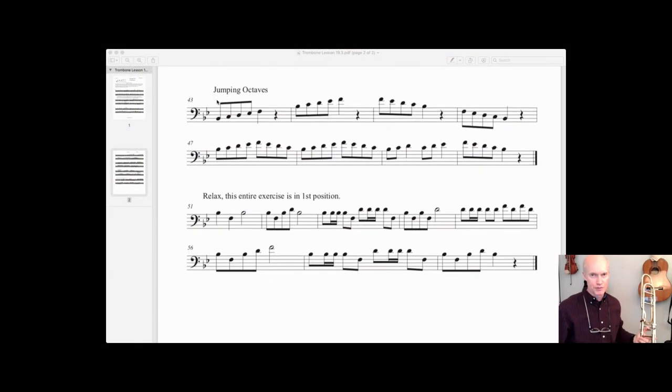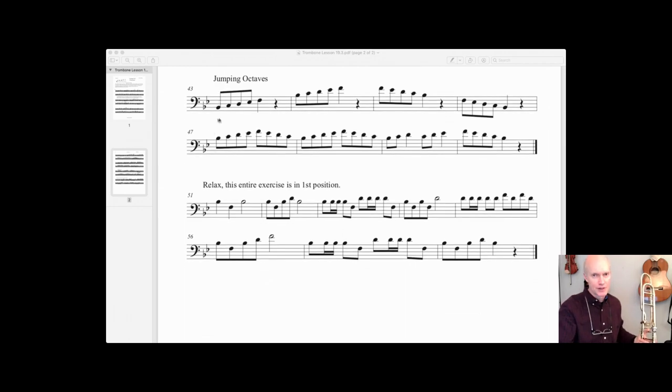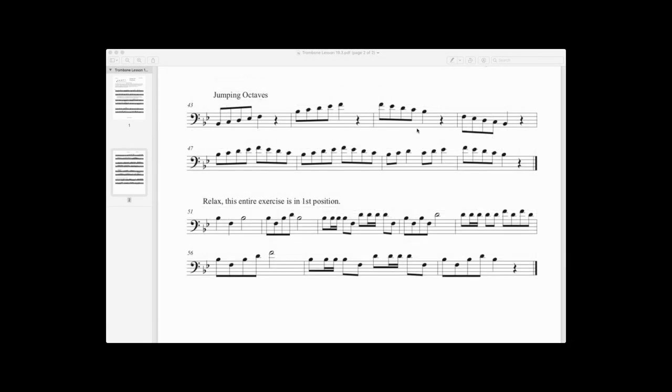This next one entitled Jumping Octaves, we're just jumping octaves. Play this. One, three, one, three, one, and then we just come back down. So here comes this next one at measure 43. One and two and three.